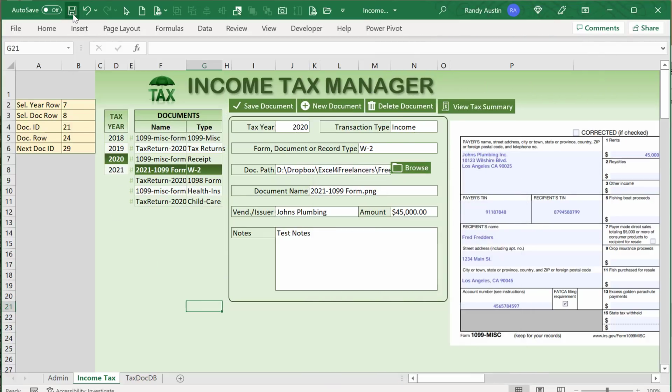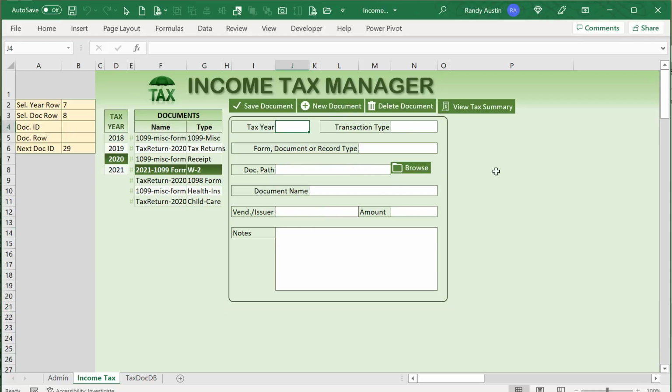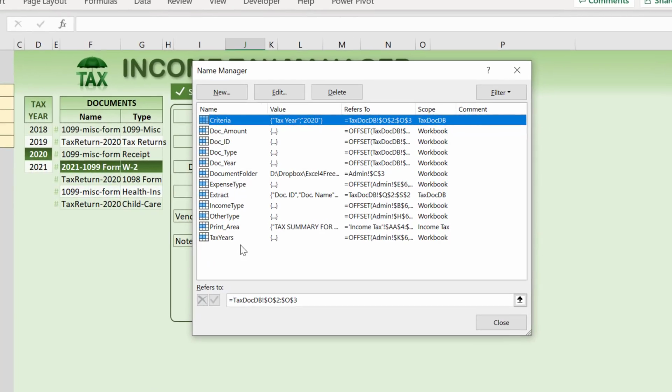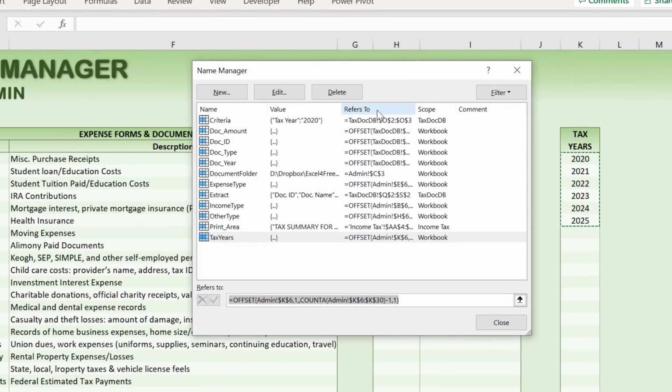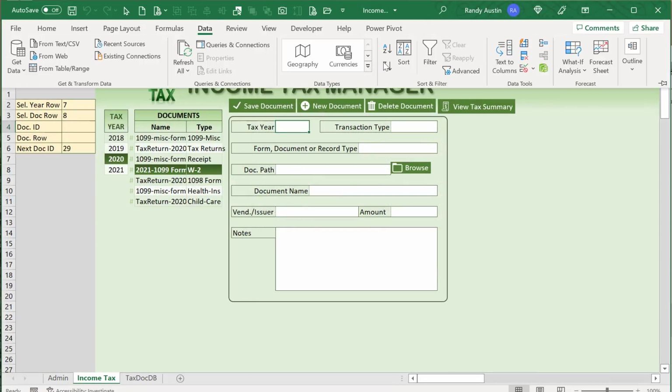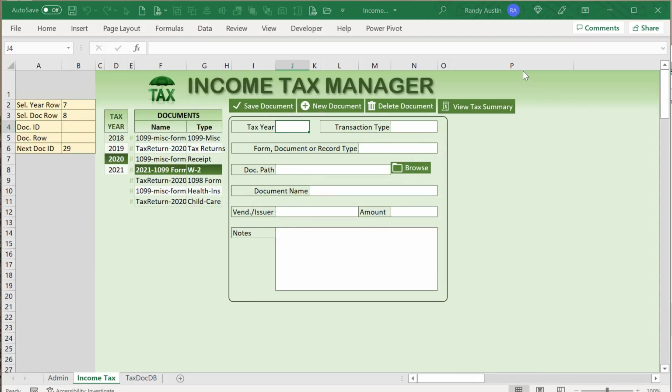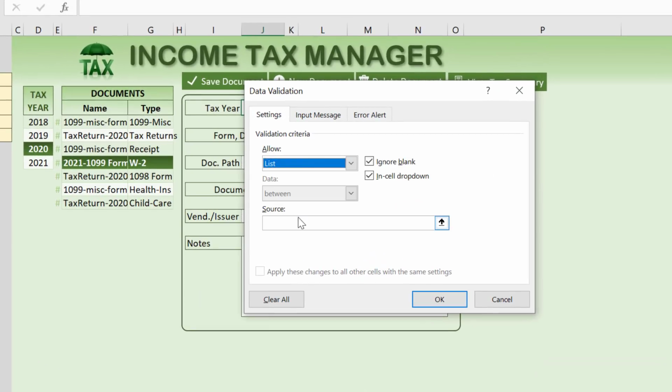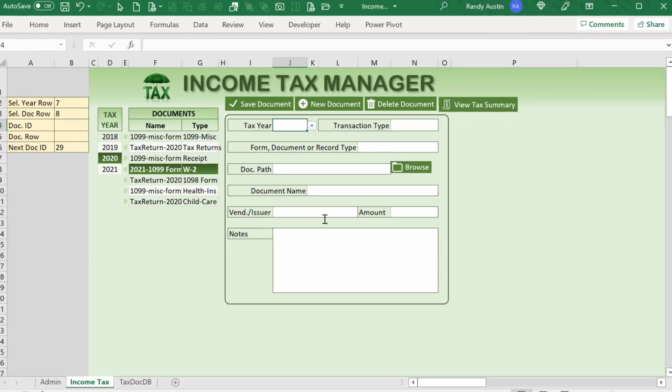So again, always saving our work, especially when we use clear contents, right? Saving our work before running a macro. Clicking new. Everything looks good. Everything got cleared out. Let's add something. We need to add a tax year. Notice we have that. I've got a named range, formulas, name manager, right? We've got something called tax years here. That's the one that's going to be a named range on our tax years. That's sufficient. We can add that to a drop-down list. So data validation, right? Adding that data validation right here. And we're going to use a list, and we'll call that tax years. Okay, equals, don't forget the equals tax years. Okay, I like that. Now we have a drop-down list of tax years.